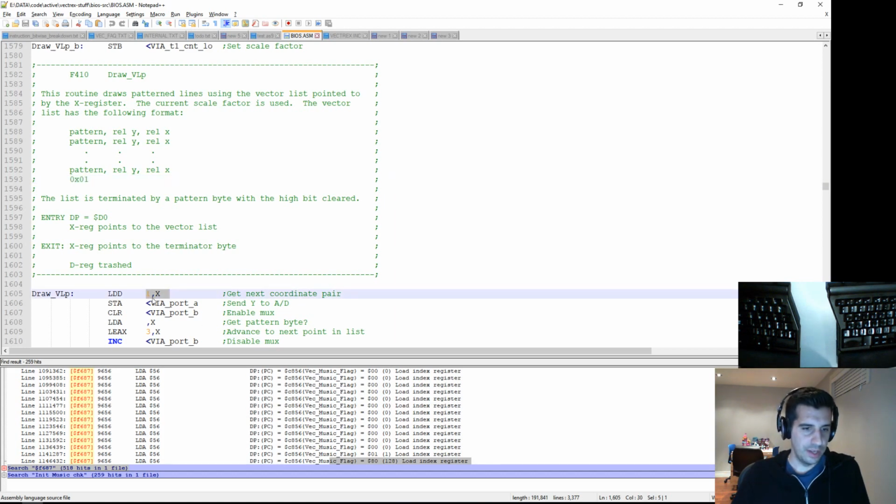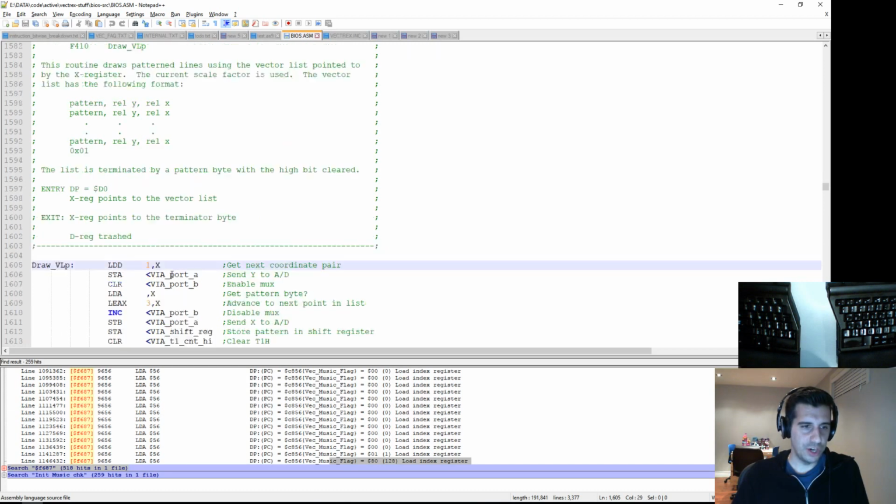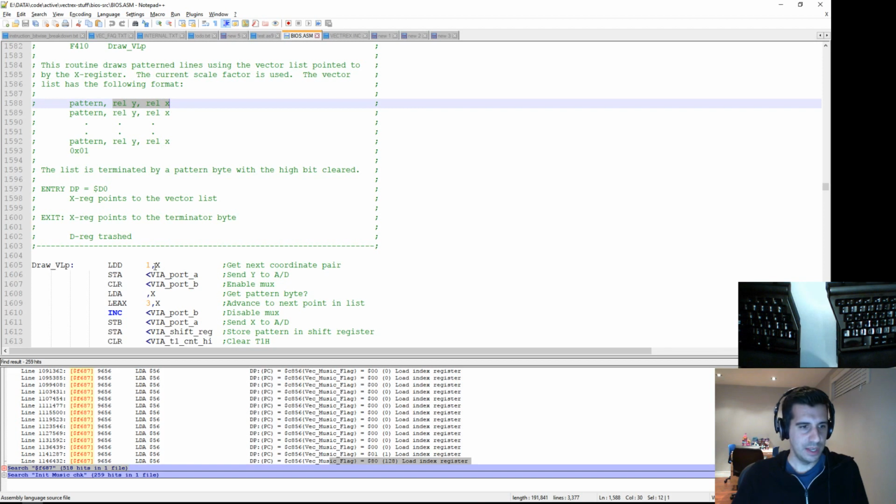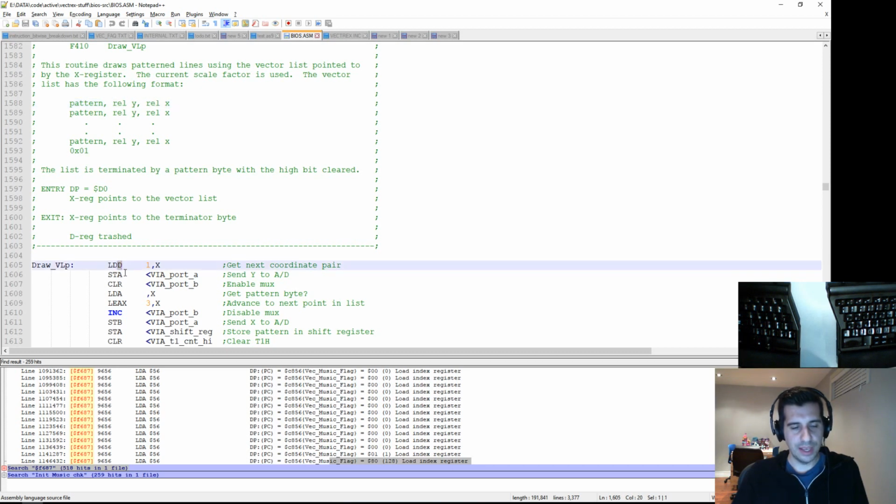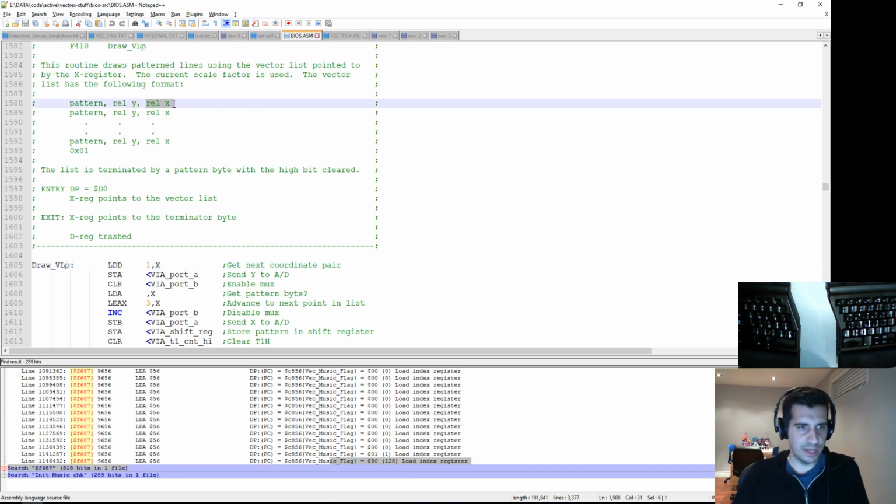Just looking here, you see how this code actually starts by saying take X and read the next coordinate pair. So it's saying read at offset 1, so skip the pattern byte, and then read 2 values into D, because D is a 2-byte register. So in fact, D is both A and B. So A will contain relative Y, and B will contain relative X.